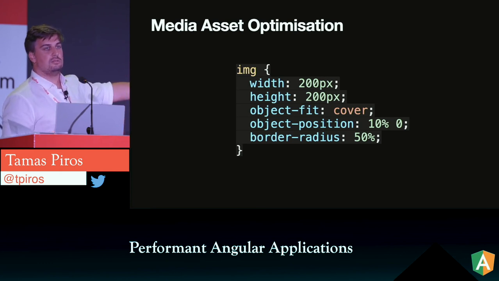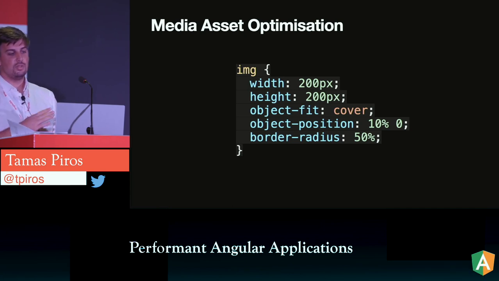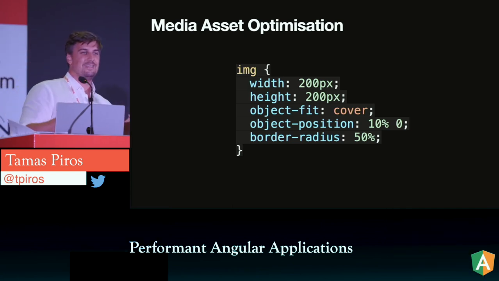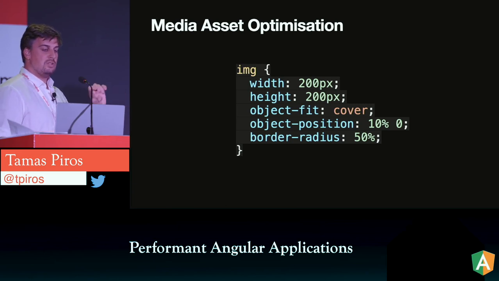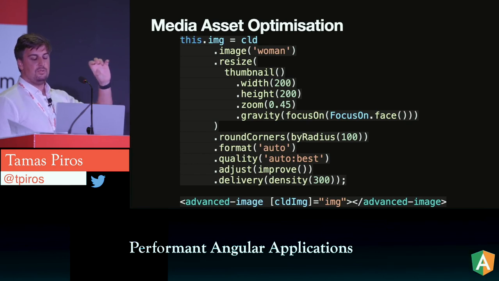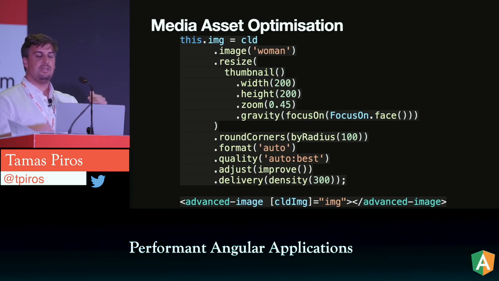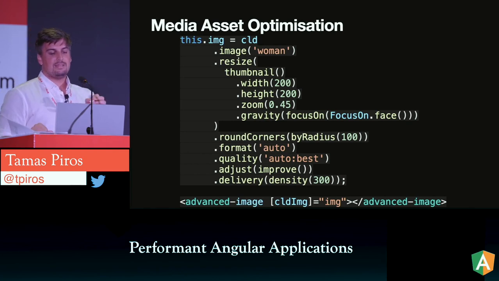What is wrong with this example? And it's not the code that's wrong, by the way. It's the concept that is wrong. Okay, so the code is perfectly fine, but it is the concept. So using the Cloudinary SDK, I do some optimization for that image. It is more complex, okay, I take that. But let's take a look at the end result.